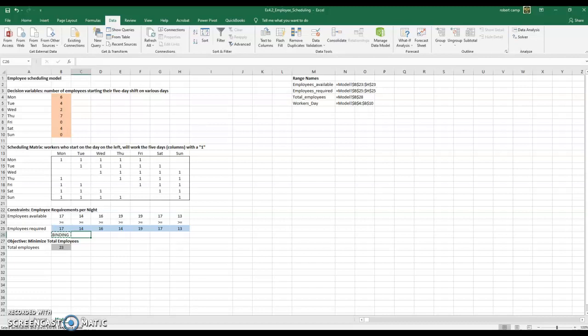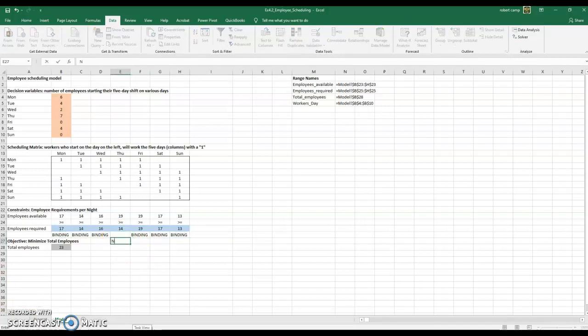So I look, Tuesday, I need 14 employees. Have 14 employees, that is a binding constraint. Same thing for Wednesday, Friday, Saturday, and Sunday. So remember, binding constraints are when we use up all of the constraint. So in this case, we made it to the minimum threshold on everything, and so we're bound on that point. If we change these minimum thresholds, that would change the answer. This one is different. This is our non-binding constraint.